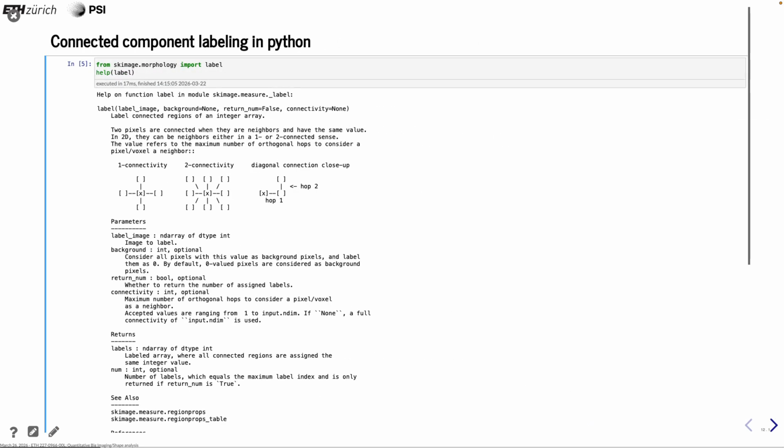Looking at this label function, so actually for every function in Python, you can always call for help, and then you get a long list. The important thing that you can ask for is which connectivity you want to use: 1 connectivity or 2 connectivity, and this corresponds to the 4 and 8 neighborhoods that I have been talking about before. And that has an effect on how you label the image afterwards. And this one, actually, I've never used. I don't really know how it's supposed to be. It looks like some kind of forward-looking connection.